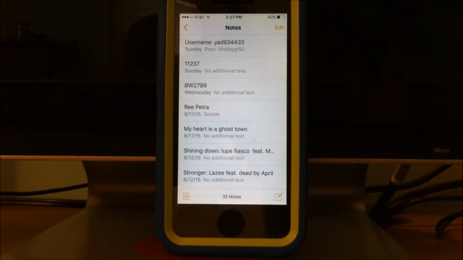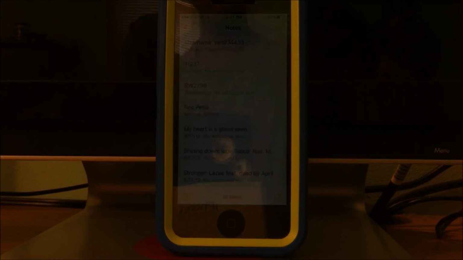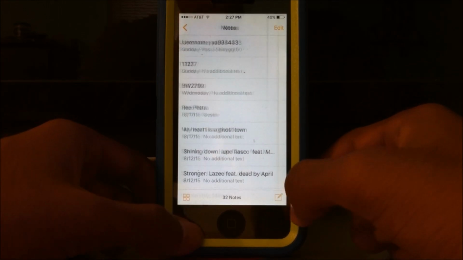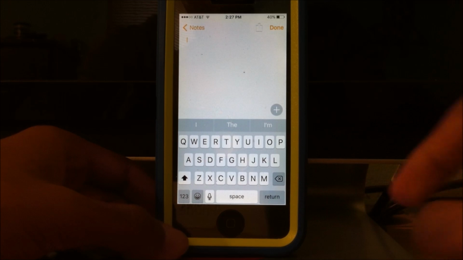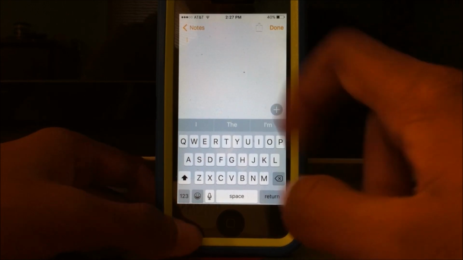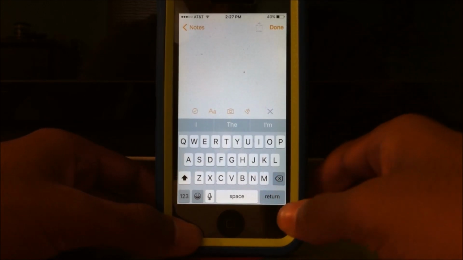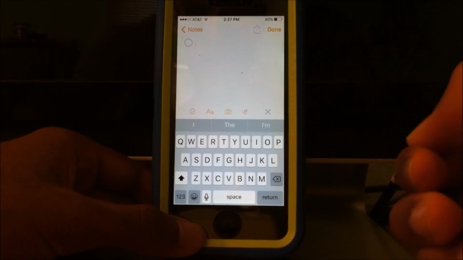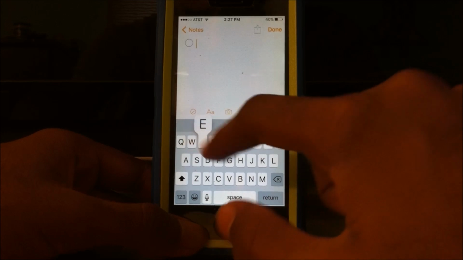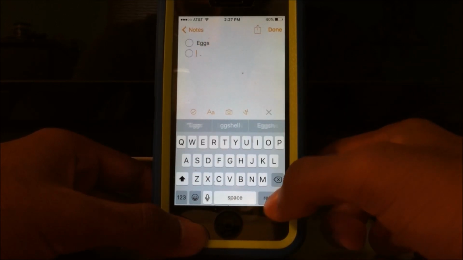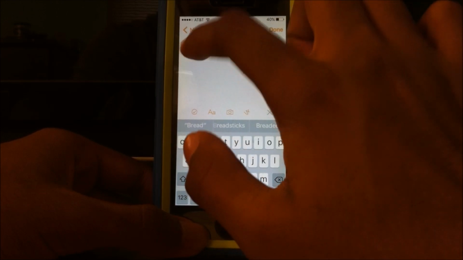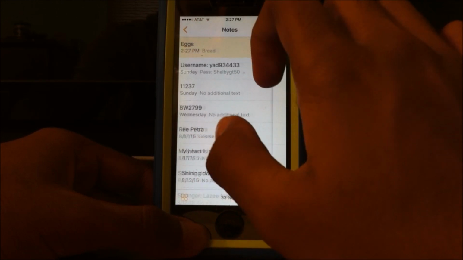So another new feature of iOS 9 is the Notes app. So I'm in Notes right now actually, and what we're going to do is showcase the new features of Notes. So what I'm going to do is write a brand new note, and you'll see this little plus sign in the lower right hand corner. So I'm going to hit on it, and then pretty much I can do several things. So I can make a checklist right here. So this can be like my grocery list. So I can say I want to get some eggs, and then I might want to get some bread. I believe I can check them off once I've got them.